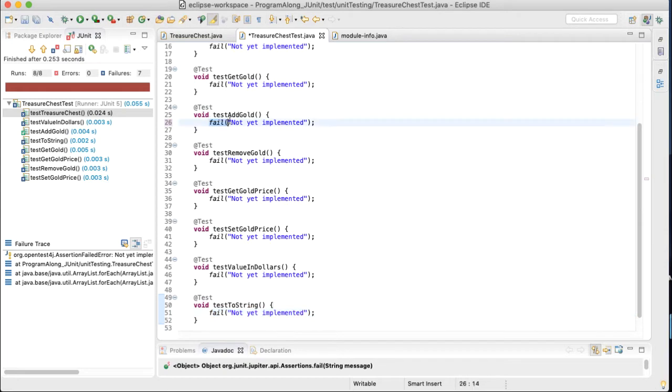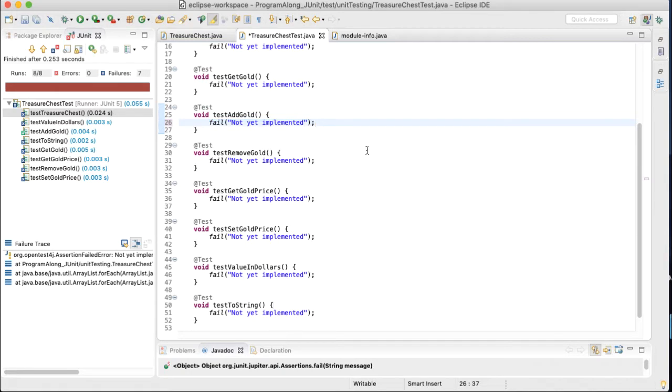However, if I test addGold, my addGold method is changing the field, and the only way I can find out whether my field changed is by calling another method, maybe a getter, maybe a toString method. So it depends on another method. And because it depends on another method, that other method really needs to work. So it should be tested first.